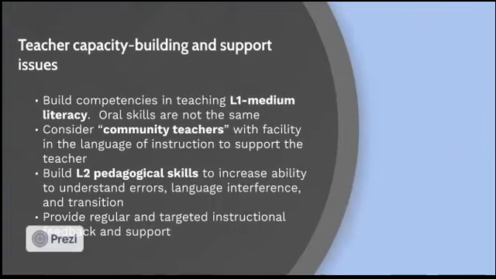Teachers can benefit from learning to interpret student errors. For example, maybe the student's knowledge of the first language is interfering or informing how they spell or pronounce a word. Teachers who are skilled at helping their students navigate multiple languages become so with ongoing support, so they develop and refine their knowledge, and eventually they'll be considered language experts in their community.